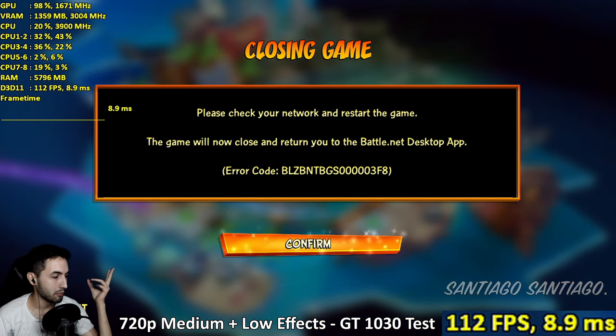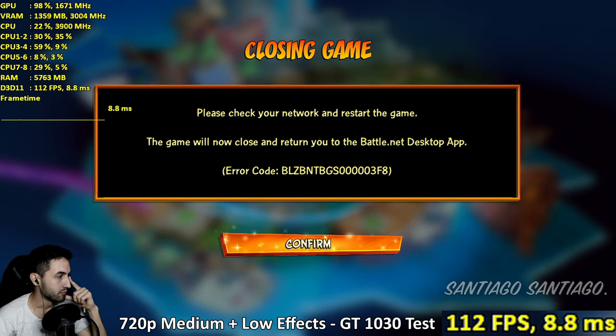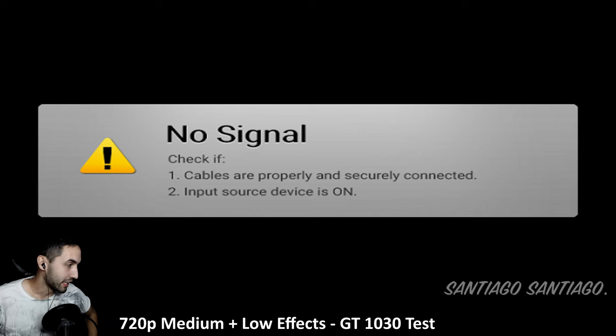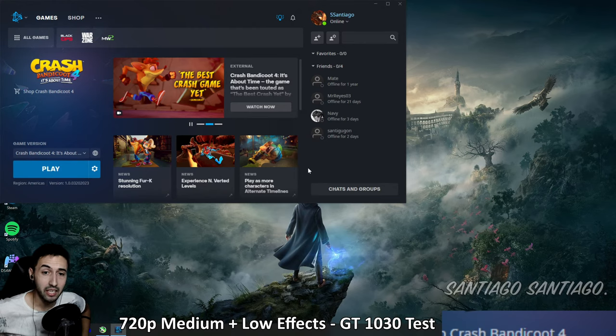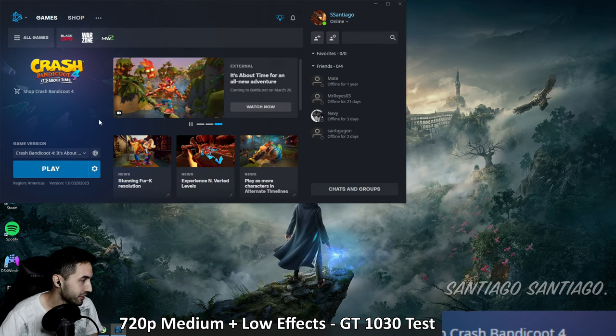See guys, this is what I was talking about with the internet connection. Please check your network and restart the game. The game will now close and return you to Battle.net. So they didn't kick you out of the level, but they kick you out of the game once you finish the level. But I think that was clear enough.